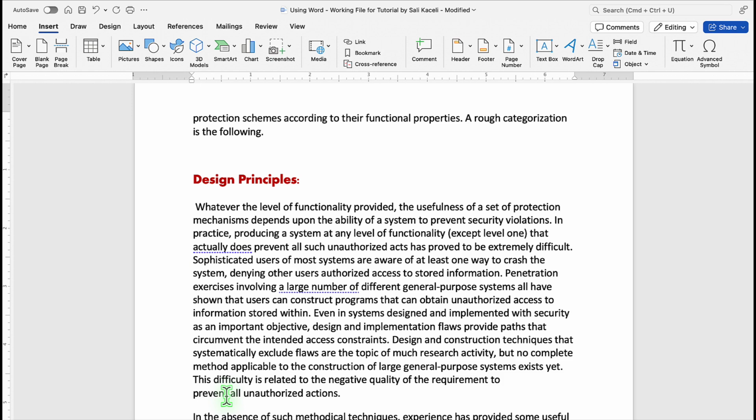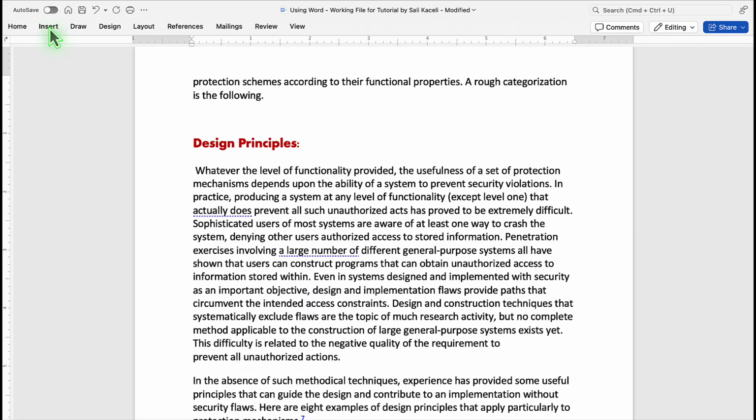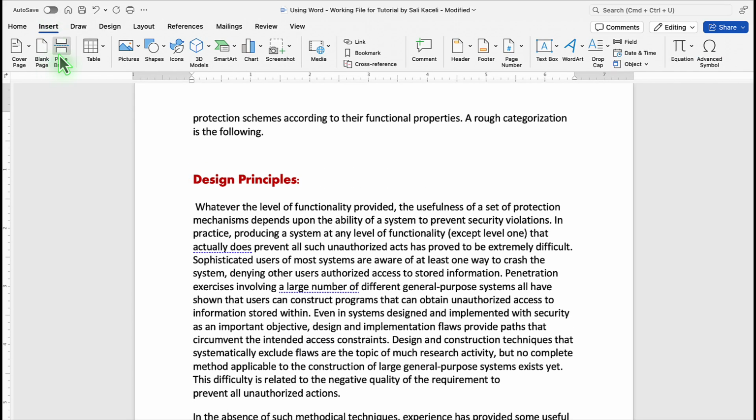Of course, we could hit enter a few times and that'll move it to the next page. However, if you go and change the formatting or add content to the previous page, it's going to push things down. And the solution for always making sure that, let's say, design principles, is always at the top of the page is by using the page break function. And we can do that by going to the Insert tab and then clicking on Page Break.